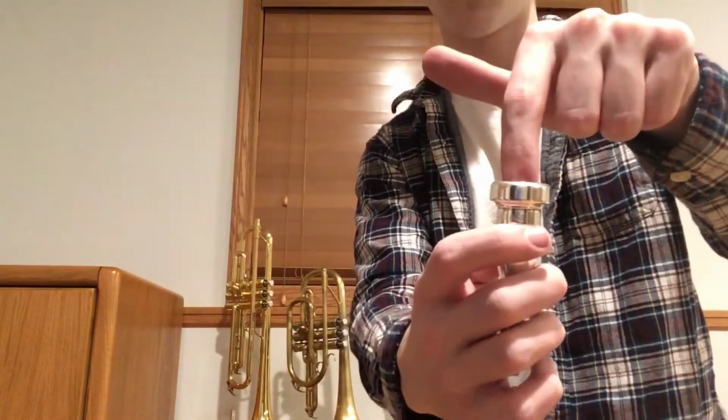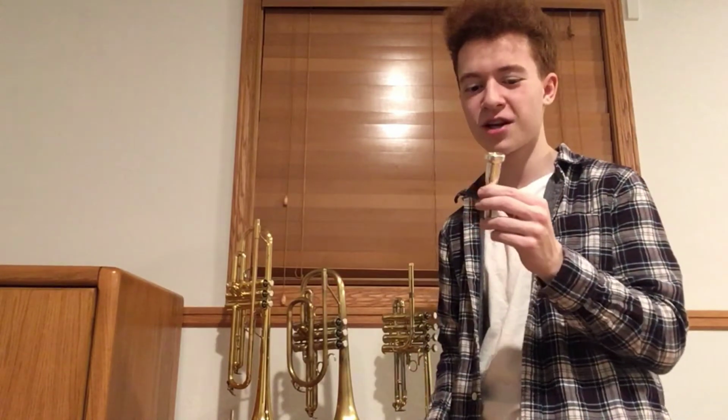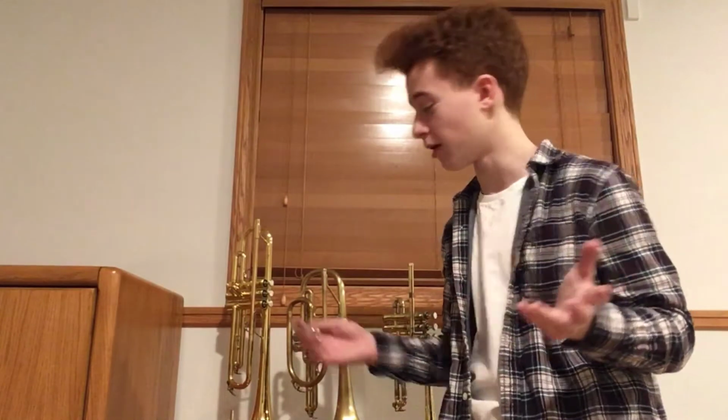It's not as deep as you get on a lot of cornet flugelhorn mouthpieces, but it's fairly deep. So a lot of players tend to go B cup or shallower. I just prefer the A cup because it gives me better low range, and that's sort of what I need right now because my low range sucks. So that's what I use this for. I don't plan on changing anytime soon because I love the rim size, love the cup depth. Just a nice mouthpiece overall.